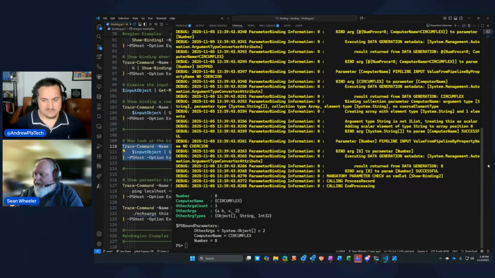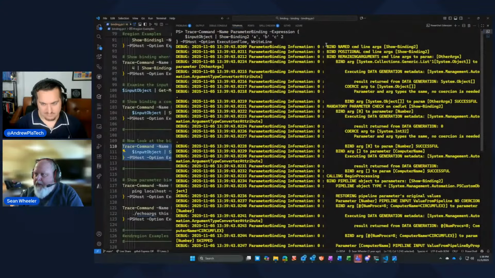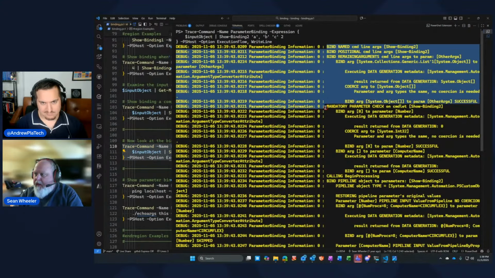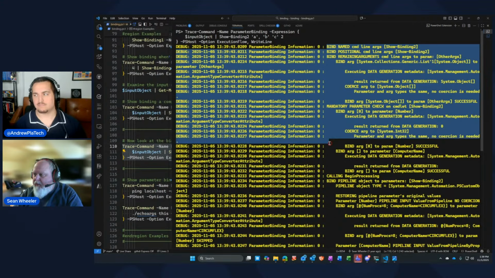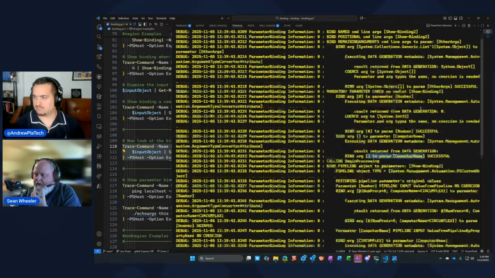So here we are. We're doing our command line arguments, and we're checking for mandatory parameters, and we can see that number here is getting the value 0 from the command line, and computer name is getting empty string from the command line.